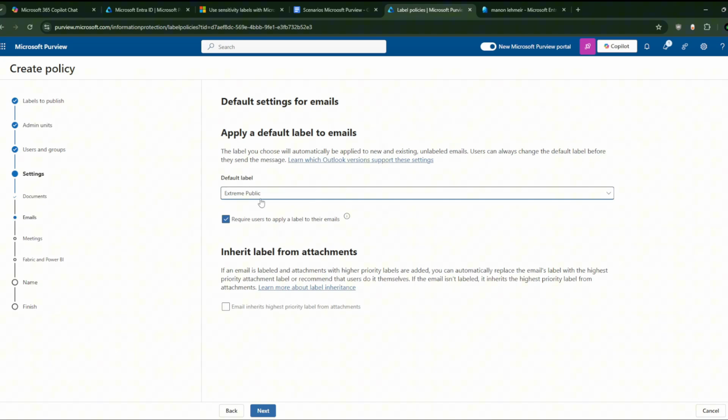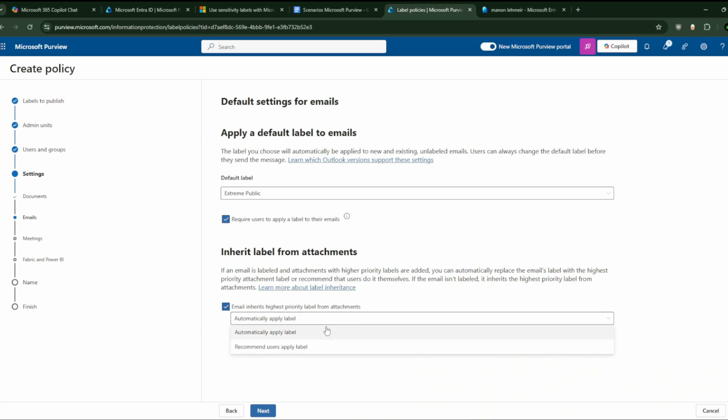Apply a default label to emails. Yes, we want this. We want extreme public to be applied. Email inherits highest priority label from attachment. What it means here, guys, is that if, for example, your document has the label extreme public, the email will inherit the actual label that your document has.